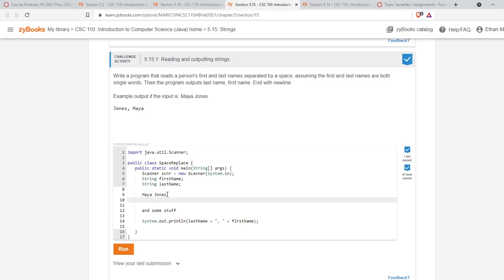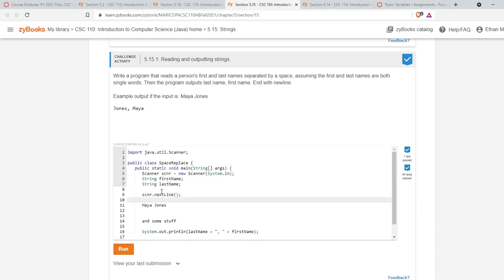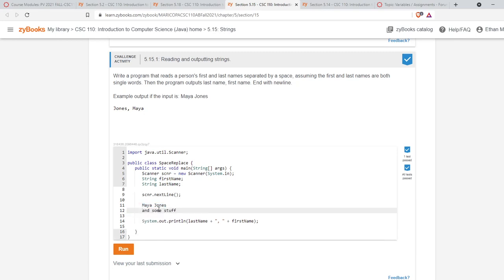So when you use scanner.nextLine, it reads all the way up, keeps going, and then reaches the end of a line, and then a new line character that jumps it over here. Ignore the indentation, but you know what I mean. Once it reaches that new line character, it stops reading and says, okay, all this stuff that I had selected goes into the string.